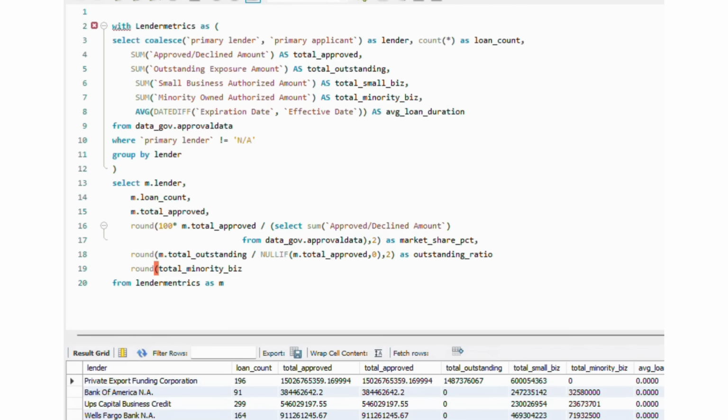Okay, give me 1 second. There you go. Okay, so what else we need? We can call it minority business ratio.